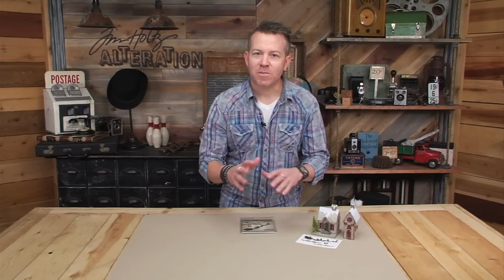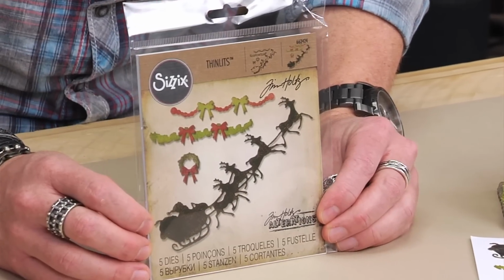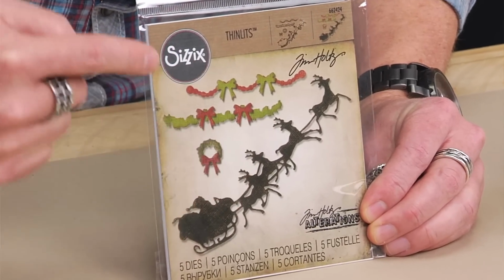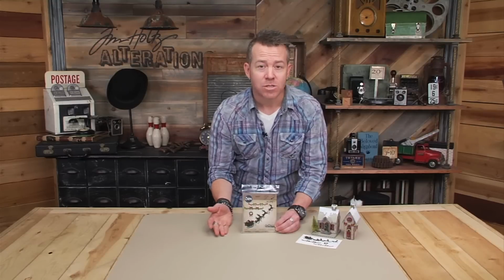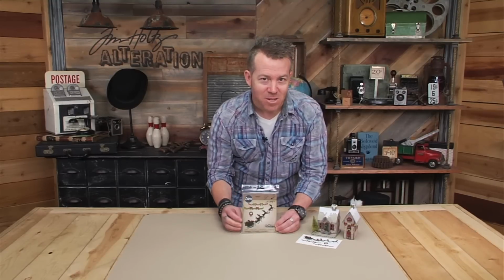Now moving on to Thinlits, of course, I love the ability to create really cool detail. So here you can see the village Christmastime that we've got Santa and the reindeer. We also have this great garland and wreath. Now, I called it that because of course you can use it on a card, but these details are scaled for something very important, and that of course is the village.